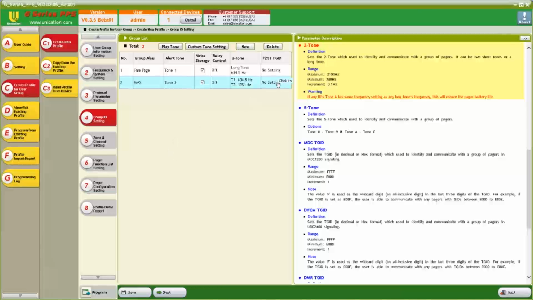Now, as you can see, there's also a talk group ID here. That is based off of the protocols. So every time we add a protocol, there will be a new field that shows up, and it'll eventually get longer and longer. So you have 2 tones, you could have 5 tone, you could have P25 trunking ID, and then there's also going to be one that's P25C, and that stands for the P25 conventional talk group ID, because you can have talk groups on P25 conventional as well. So we have our tone set up.